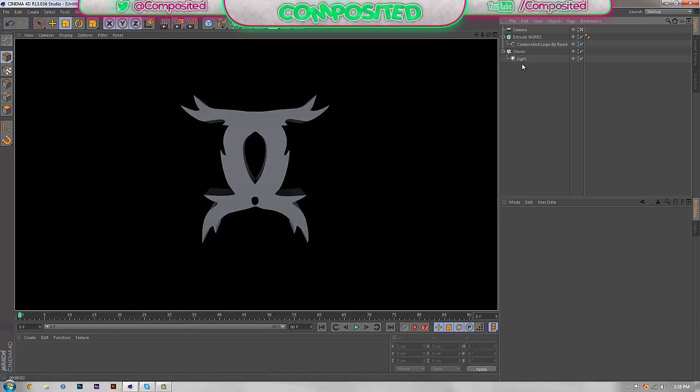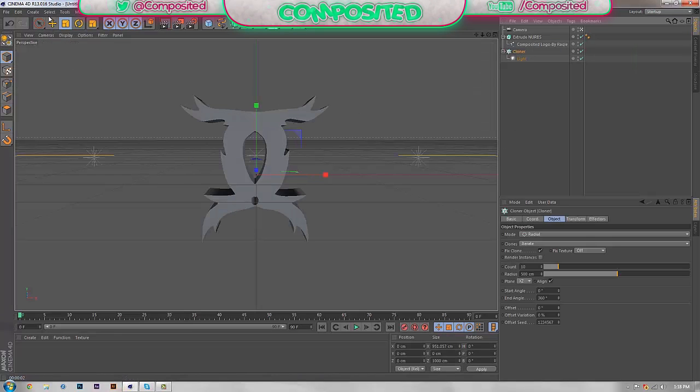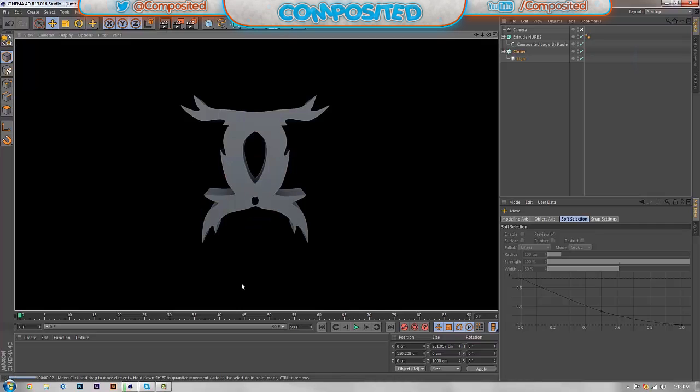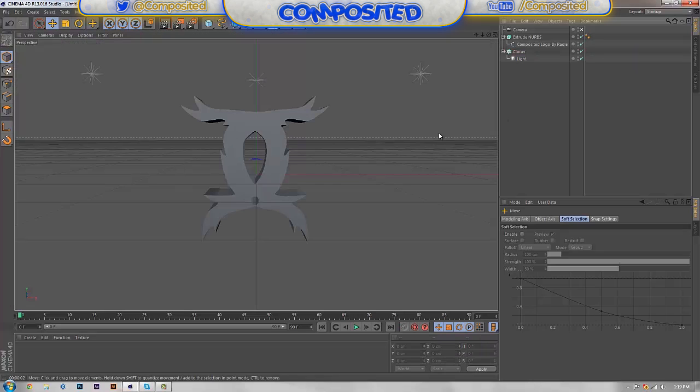You can move around all the lights. They're easily adjustable. You can put more lights. As you can see, it changes the shadows. So probably up here at like 150-something, that works pretty well. Global illumination, what it does is it takes the lights and, I don't know, it maps it better. I don't really pay that much attention because, like I said, I don't use it. But that's the basic Lightroom, guys.